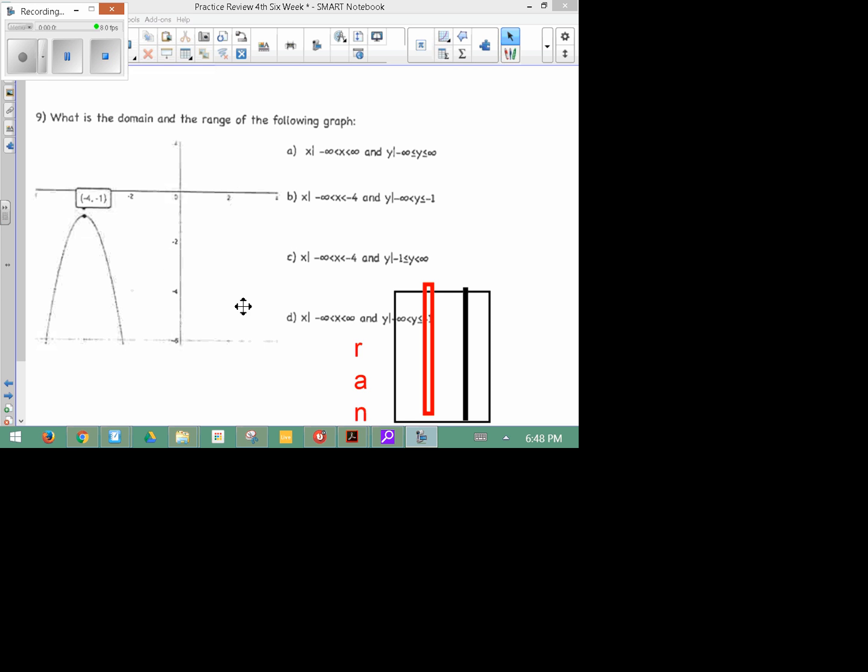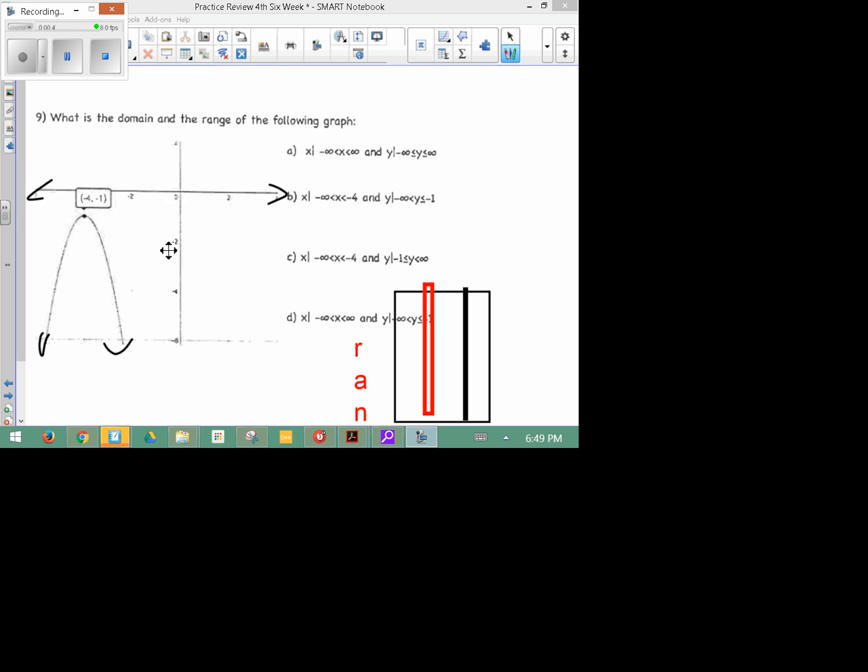Okay, we are now on problem number 9, where we talk about the domain and range of this graph. Remember, the domain is all of the x values in the graph. And this is a parabola. It goes on forever. So if I look at it as it relates to the x-axis, then basically it's going to be the entire x-axis because it's going to go from here to there. There's no minimum. What is the minimum x point? There isn't one. What is the maximum x point? There isn't one because this goes on forever.